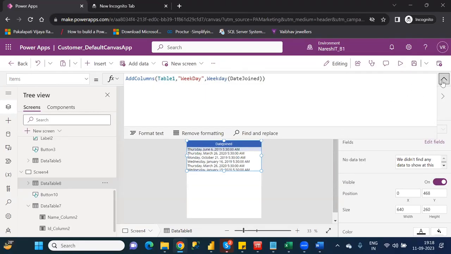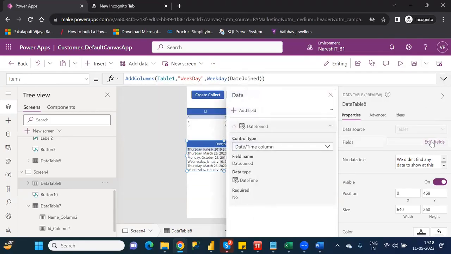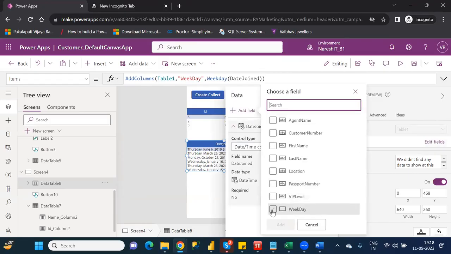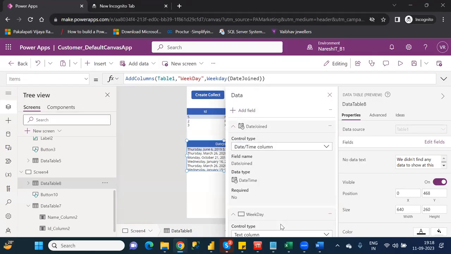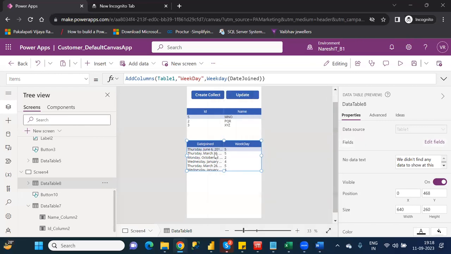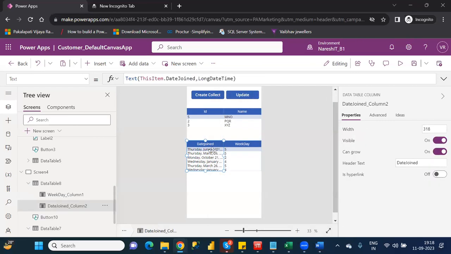Now the new column is added here. See here, this particular date, whatever date is there, in which weekday it falls, that number is shown. June 6th, 2019.